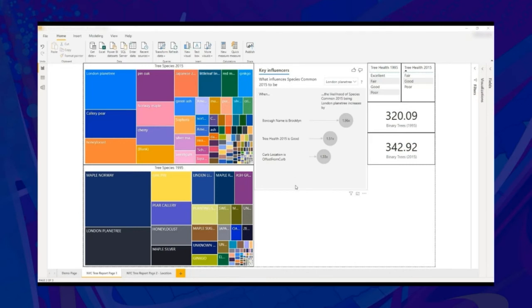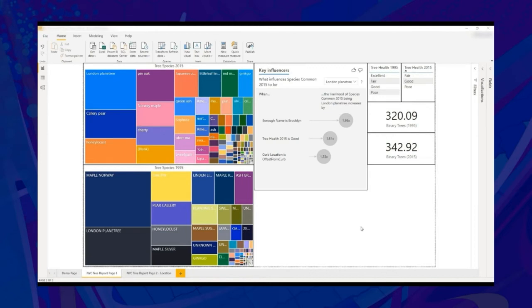In this case, I'm using Brooklyn as my starting point, and there are some factors that go along with generating some London plane trees. But with that said, this isn't really painting a good picture as to where these trees are. I can see that we have quite a number of Norway maples in 1995, but that number seems to have dwindled a bit in 2015, and these London plane trees have kind of taken over the space throughout New York City. But what would really help is if we actually see this on a map.